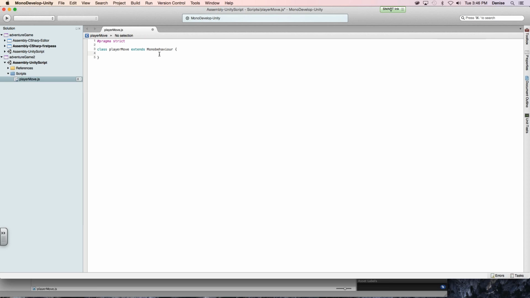What this is saying is this class is going to be kind of an offshoot of MonoBehaviour. And MonoBehaviour is actually the base class for all scripts. So this class will inherit the properties and functions, methods associated with MonoBehaviour, that base class.